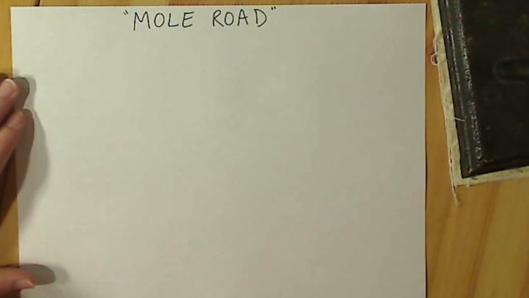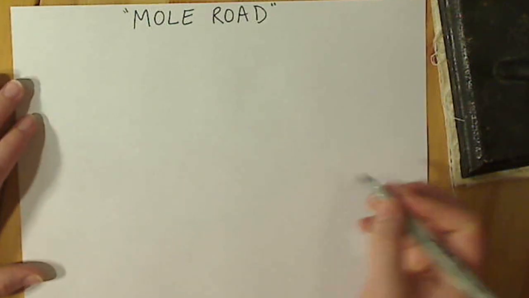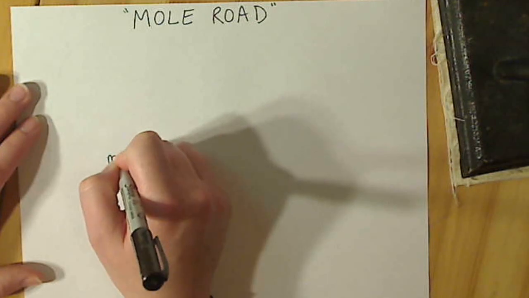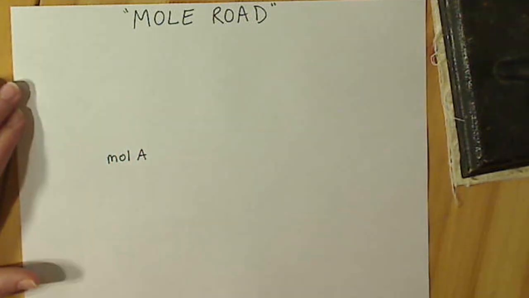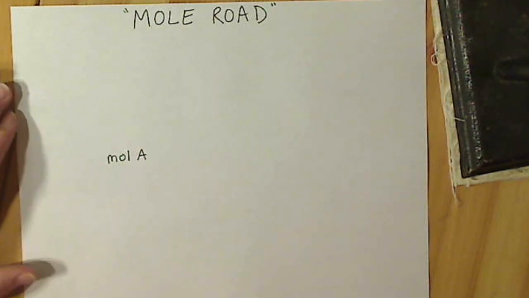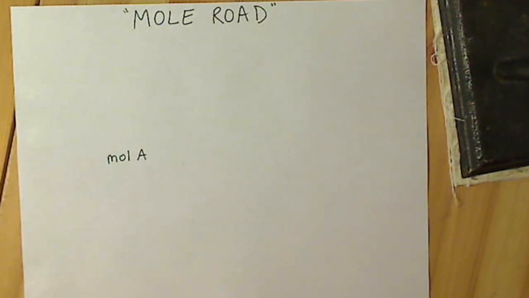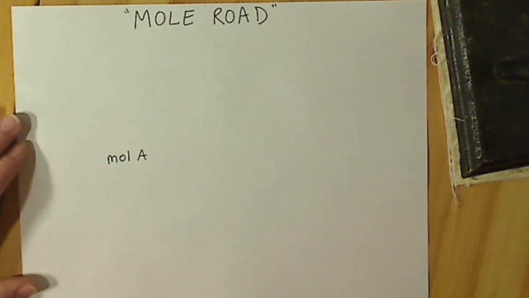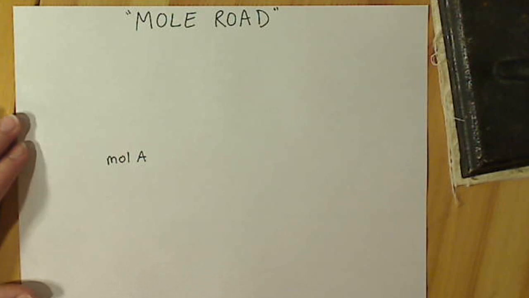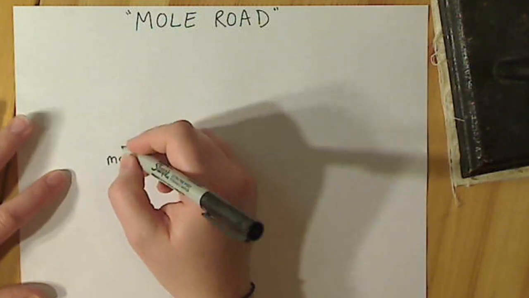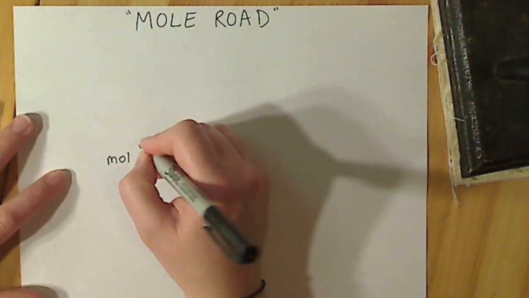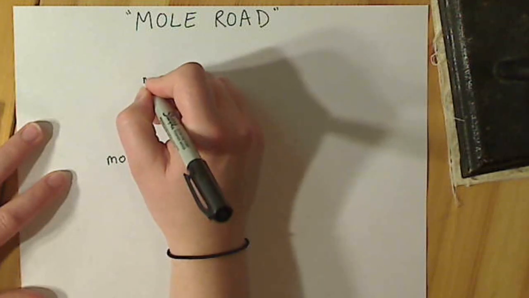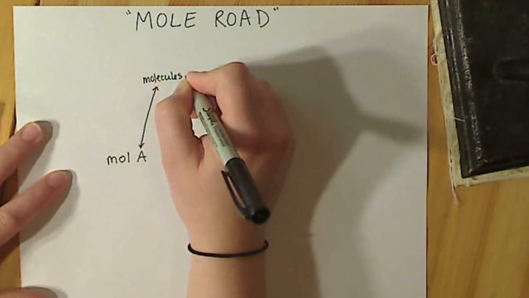So if we go to the start of Chapter 6, at the beginning of Chapter 6, we started off basically just introducing the concept of the mole. So we'll just look at moles of A. And the first thing that we looked at was basically what the definition of the mole was. Okay, it was a way to group large numbers of things, and in our case, large numbers of basically molecules or atoms. Okay. So we could take moles of A, right, and we can convert that to molecules of A.